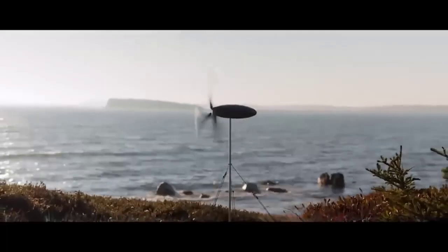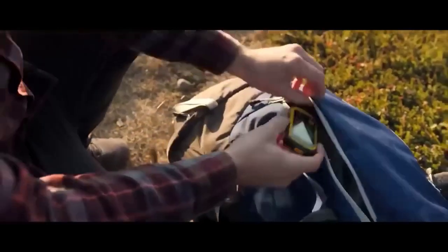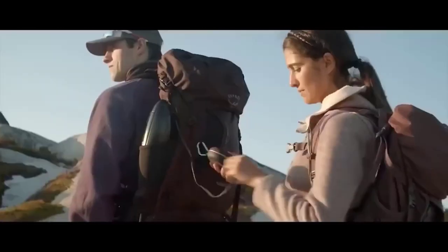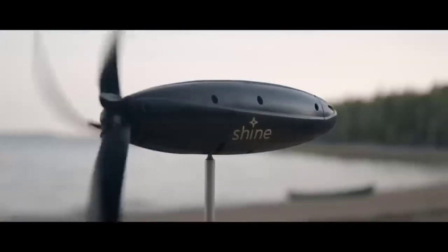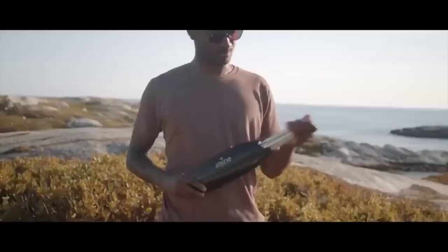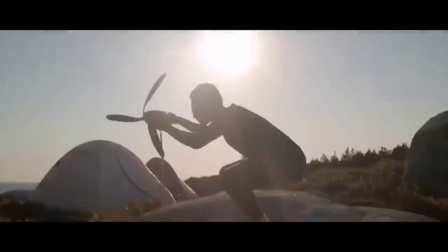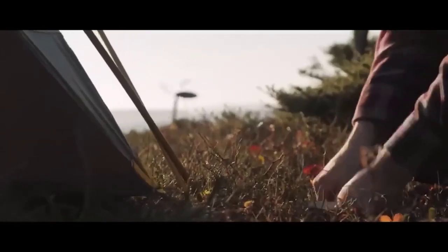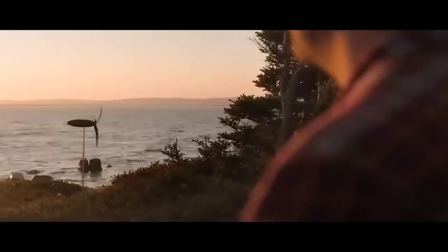The following device is sure to appeal to all travelers. This is a wind turbine charger that uses shine technology with high-efficiency blades. The device weighs only 93 grams and is the size of a small bottle, so it is easy to fold up and take with you. The turbine sets up in just a few minutes and has a retractable stand, with all the necessary attachment parts stored inside the container. This clean energy option also has a rechargeable battery, so you can charge your phone, flashlights, a GPS tablet, and other devices — not only when the wind blows but at any time. The device can also be pre-charged at home with a standard outlet.